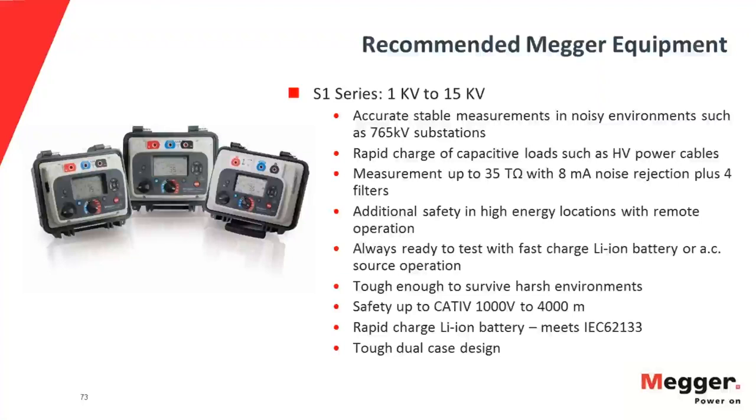The dual case design, that is a good safety feature. These testers actually have an inner case and an outer case. And the inner case is designed against arc flash protection, but when casework is designed for arc flash protection, it tends to make it brittle and tend to crack relatively easily. So consequently, we have a second outer case with a different type of plastic for ruggedized applications, so if it gets banged around, it won't crack. So very good protection of the operator for safety and of the equipment for long life. Okay.